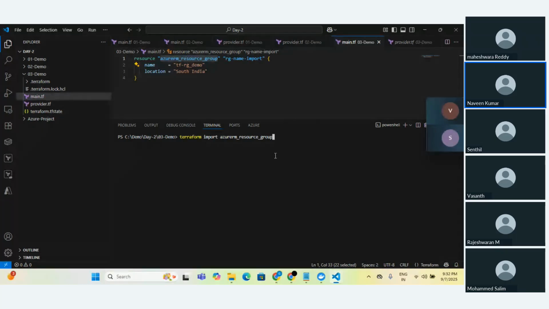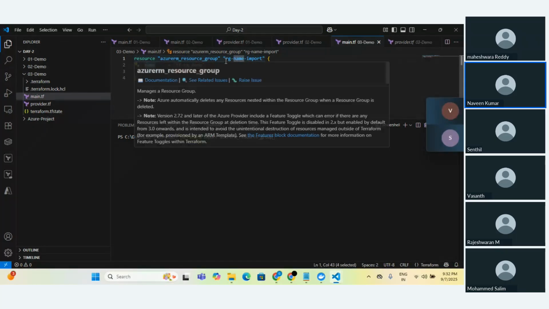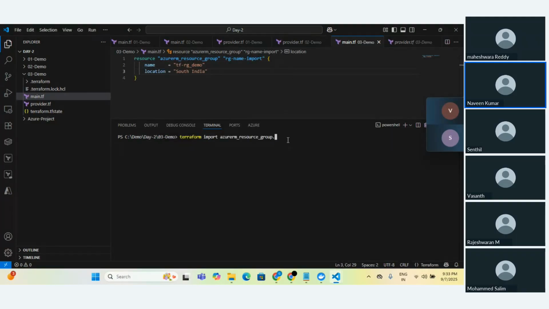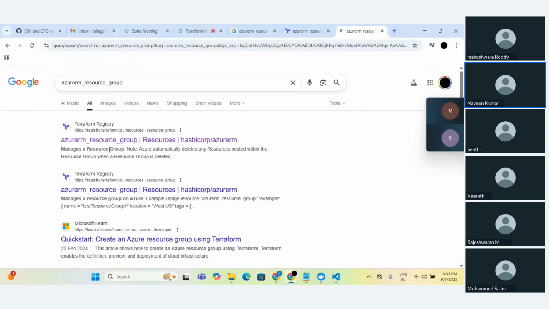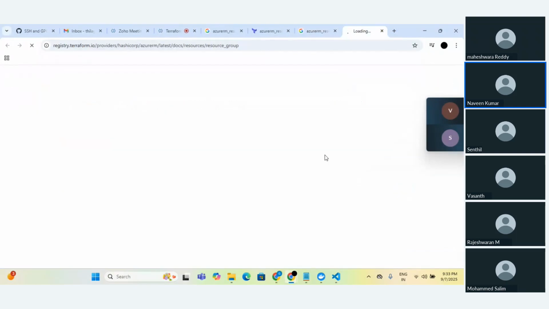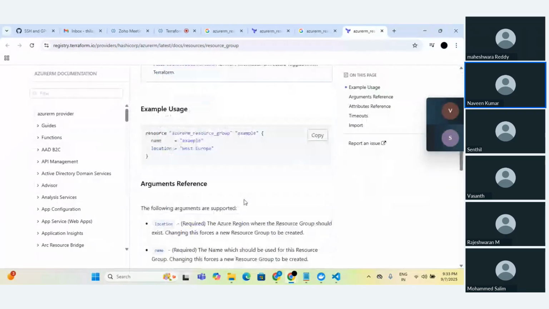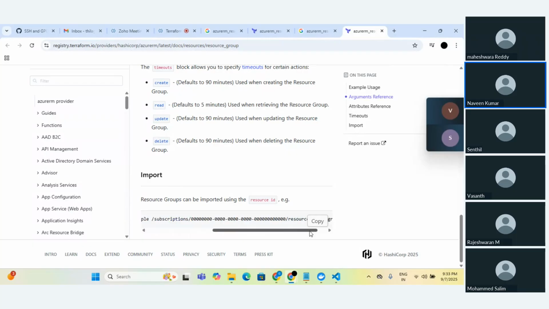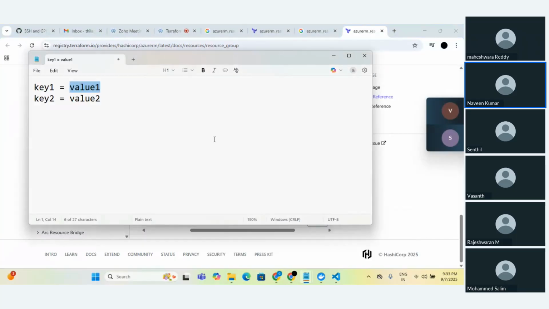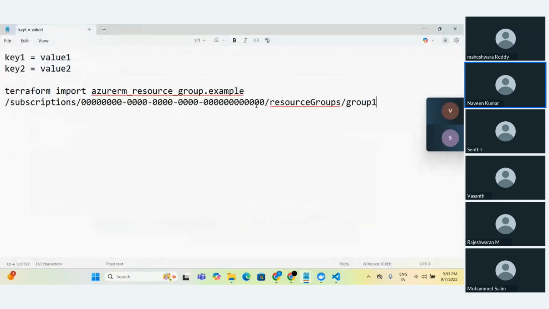I changed the name also. Whatever we had earlier is removed. Now I'm going to reference this block and we are going to do an import, okay. And with this block I have to supply something called the resource id, okay. Maybe I'll also show you the documentation page. Let's go here. We should be seeing something for import. Okay, like this, in the documentation you will have an example for all the resources if you want to onboard them.